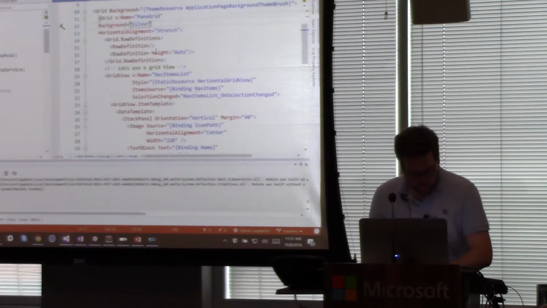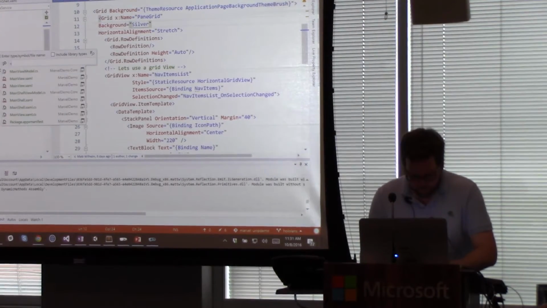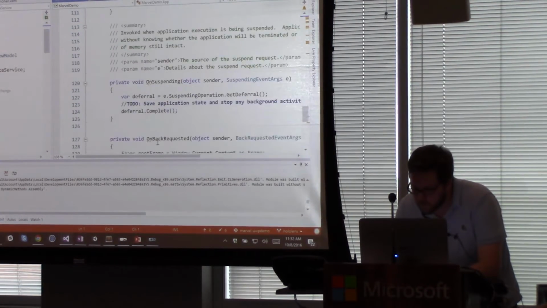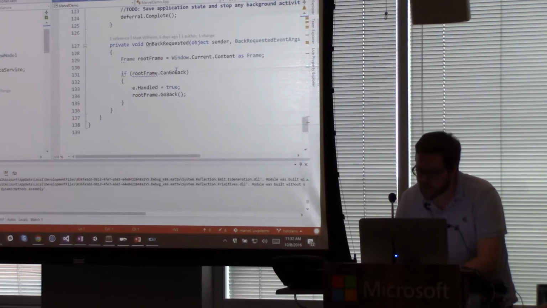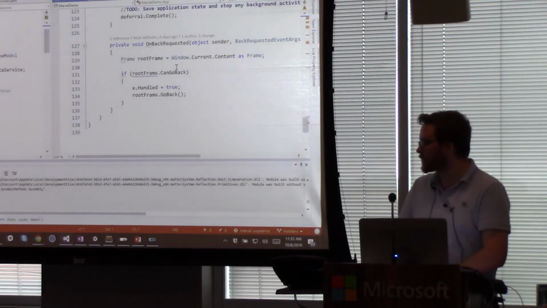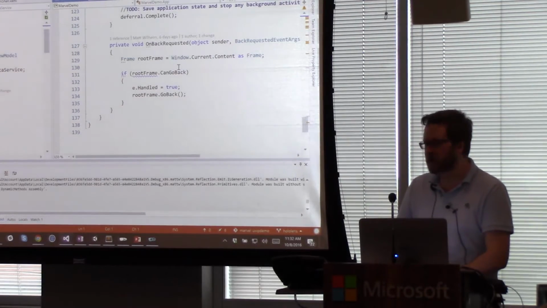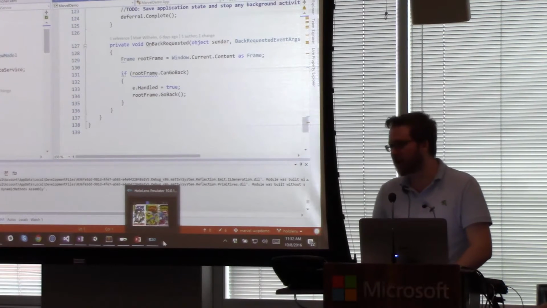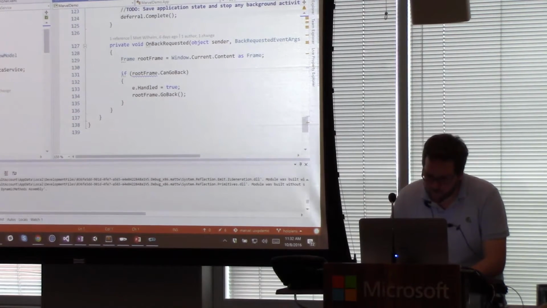So I think it's in the app.xaml.cs, we wired up our back state. There we go. Yeah, so on back requested, root frame, go back, same navigation patterns that we use for WPF application, UWP application. That all still works, and it just kind of works right out of the box, which I thought was kind of cool.